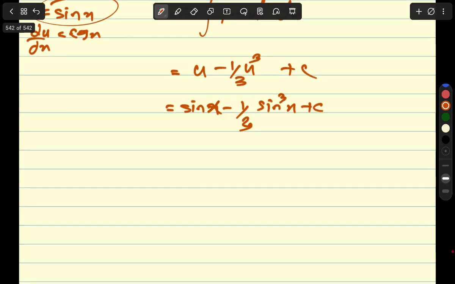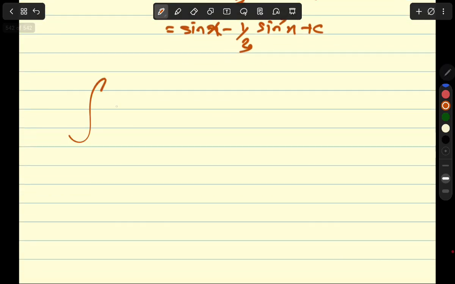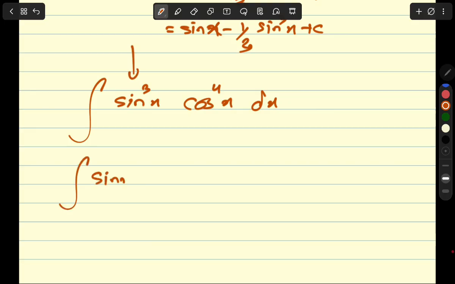Now what if you have mixed odd powers? Now what if you have sine cubed x times cos 4x dx. Now the sine power is odd. As you can see, it's a 3. So you save one sine. So this becomes sine x times sine squared x times, right? And now you will convert this sine squared x into 1 minus cos squared x. So I will just write down 1 minus cos squared x, and then there's a cos 4x, right? And there's a dx, right? It is as simple as that. And now you take the substitution.